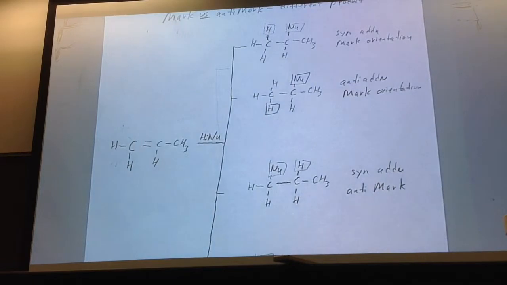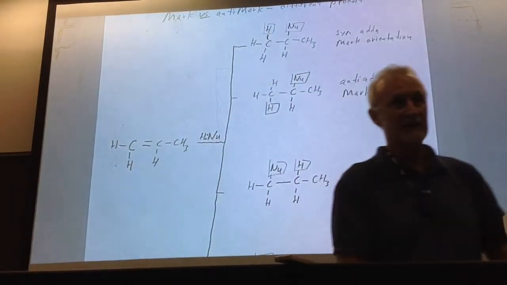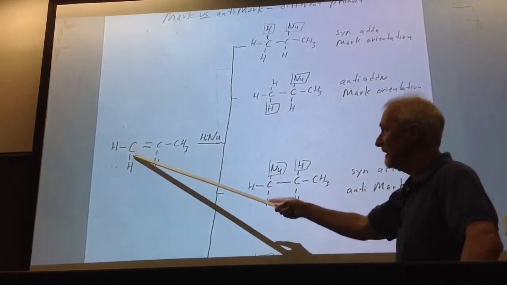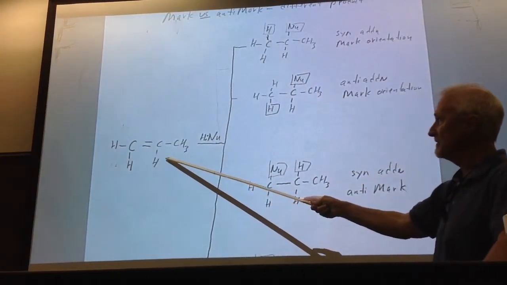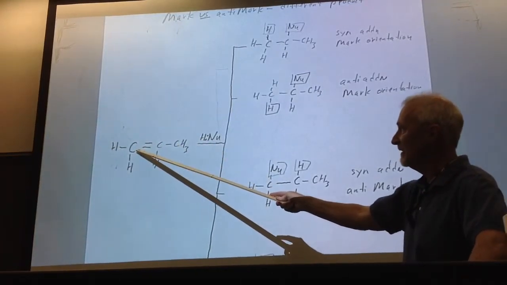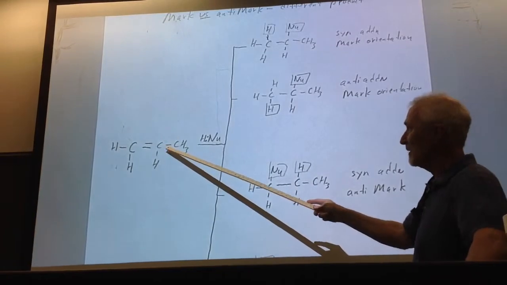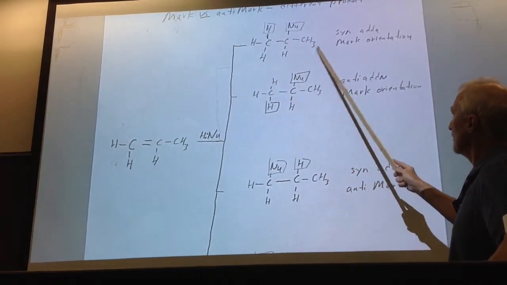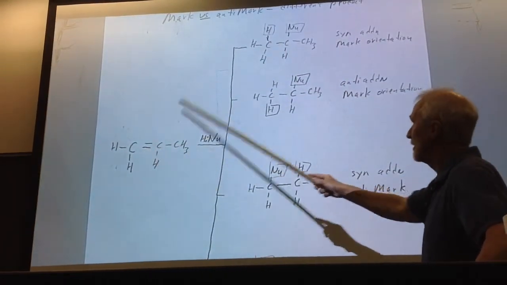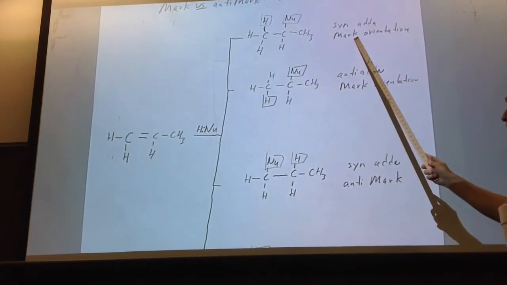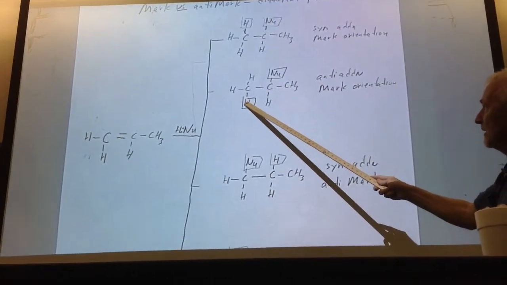There's four possibilities if you're adding H and a nucleophile; these again are the four possible scenarios. This carbon has no hydrogens, this carbon has fewer hydrogens, so if the H goes here, that's called Markovnikov orientation. If the H goes here, it's anti-Markovnikov orientation. So here the H goes with this carbon, nucleophile with this carbon, that's more Markovnikov. Same here, same place. Okay.